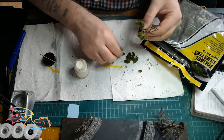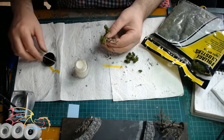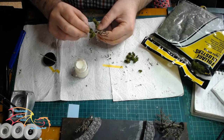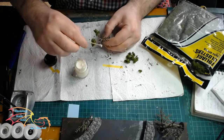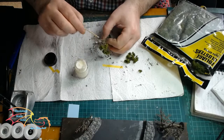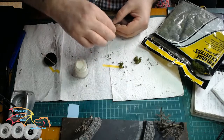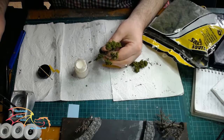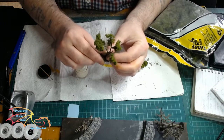So I'm just carrying on building this branch up, just adding little bits of the clusters as I go along. And again, there's no right way or wrong way to do this, just do what feels natural to yourself while you're making these up. You'll soon get the hang of how you would like it to be done. So that's the first tree done. As you can see, it's starting to look like a tree now.